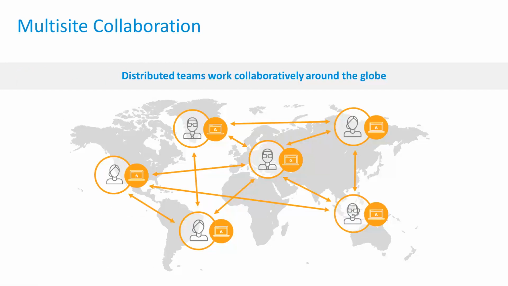Vault can start on a single site, but what if you have aspirations to grow? Vault Pro offers the ability to truly go big and go global. It handles remote file stores, replicates sites. Vault is scalable for any team size and enables multi-site collaboration. If you have different departments, divisions, locations that are spread across different geographies, people can work collaboratively as if they were in the same location.